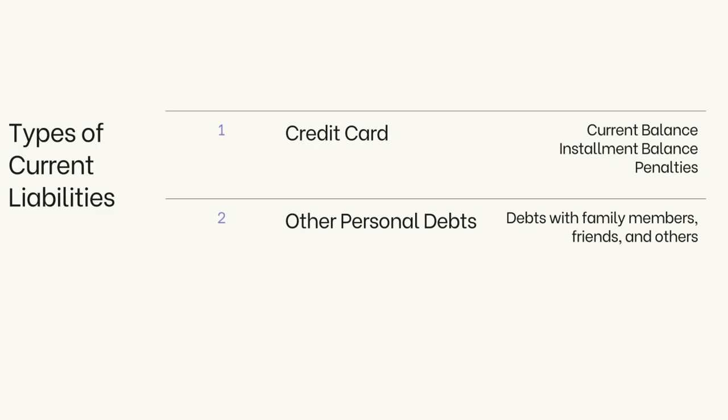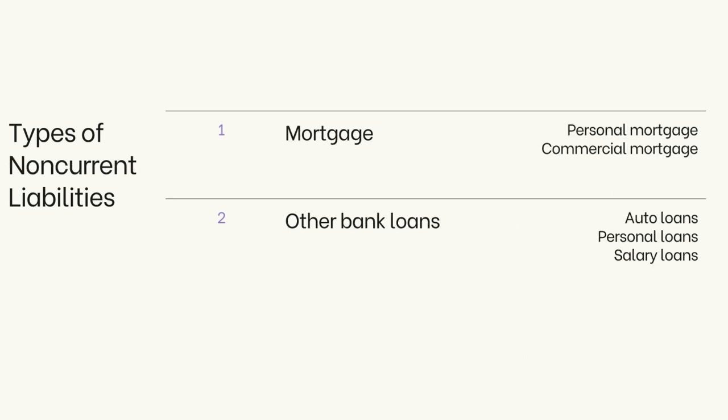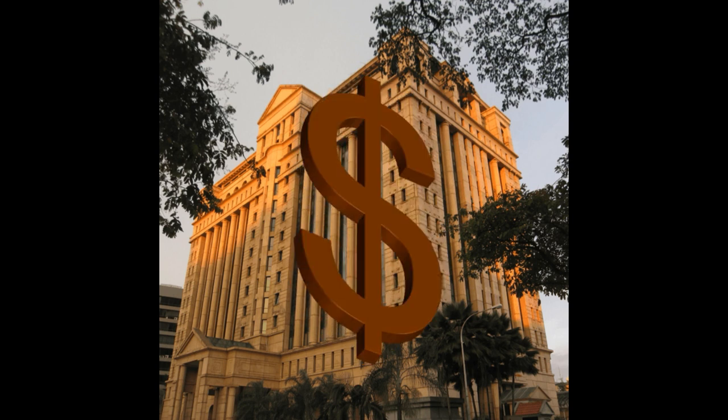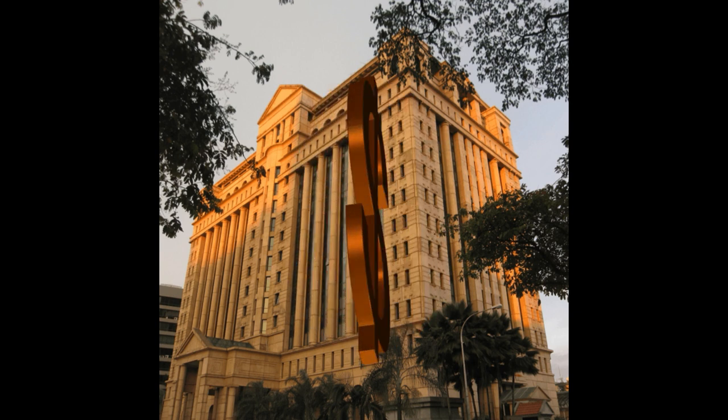Credit cards. This is the most common type of personal liability. Most people use credit cards for their personal expenses. Other short-term debts are from our family members, friends, or other people when they let you borrow money from them for different purposes. And then we have the mortgage loans on our houses. It is usually 10 to 20 years of amortization. Last sample for personal liability are bank loans like auto loans, personal loans, and salary loans. We have different purposes in availing loans from banks, cooperatives, credit unions, and other financial institutions, and most of it is to acquire assets.